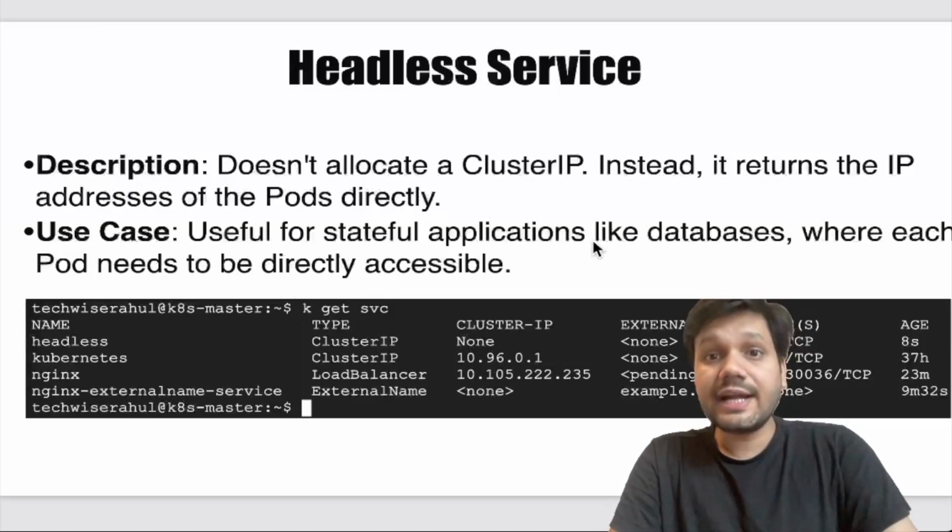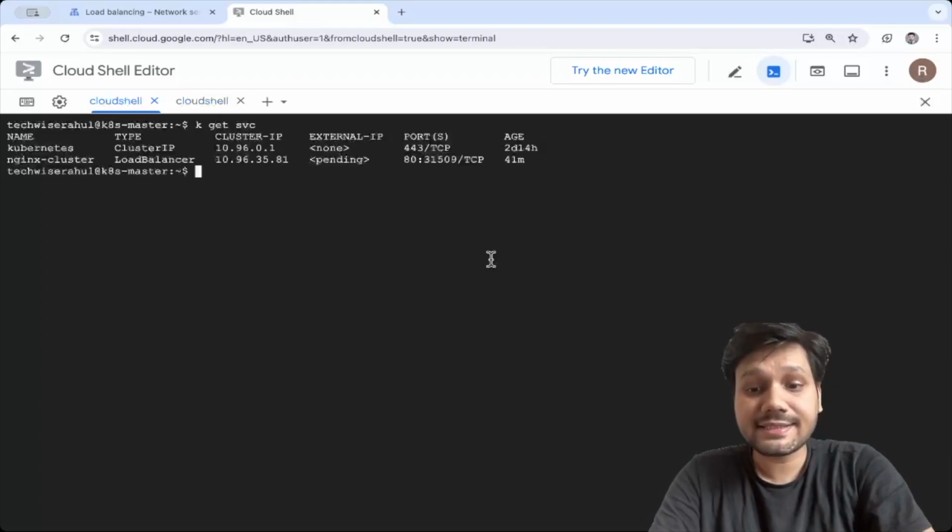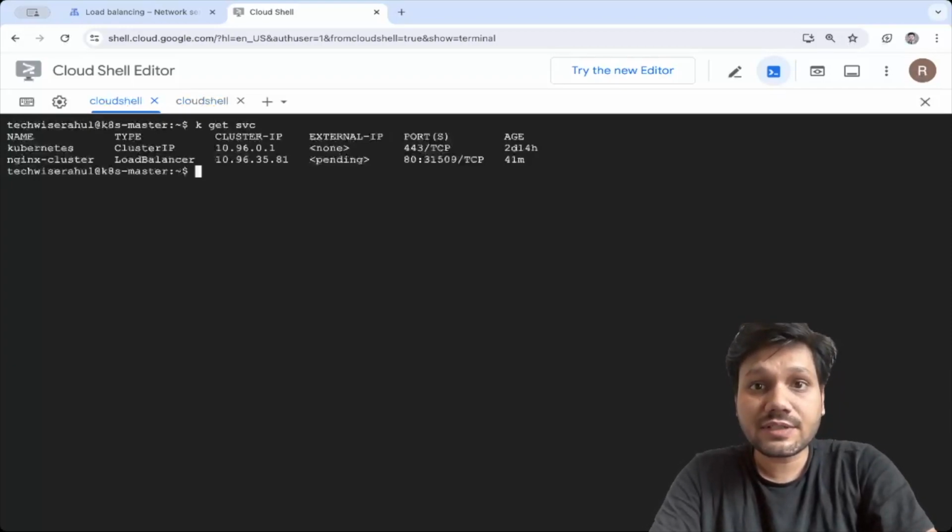Now let's proceed with some hands-on lab and try to expose an application with the help of headless as a service, and see whether we are able to curl that particular pod with the help of the pod IP. Now let's create the remaining two, that is ExternalName as a service and headless as a service. We have already seen kubectl get services; LoadBalancer, ClusterIP and NodePort we have already created, exposing our nginx pod which is running as a deployment inside or outside of the cluster.